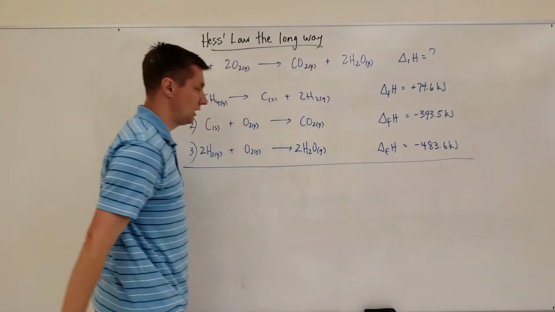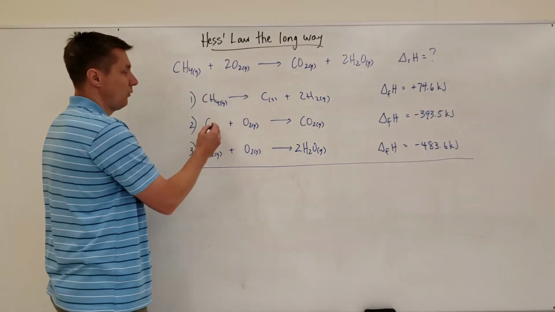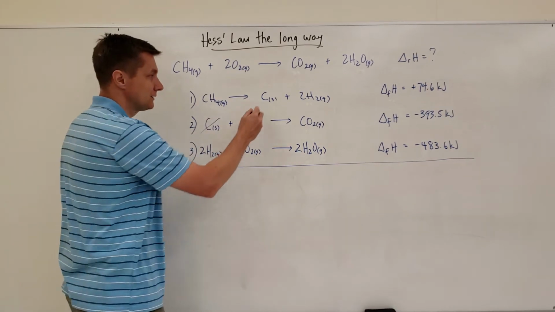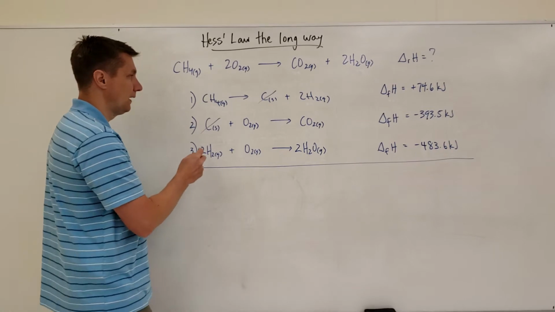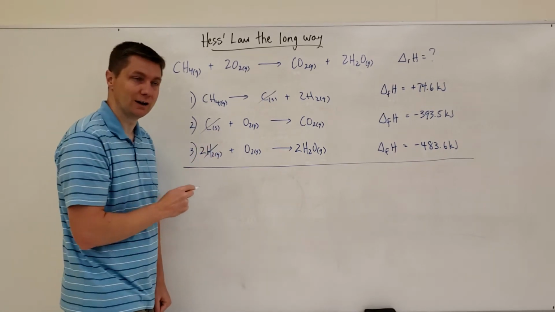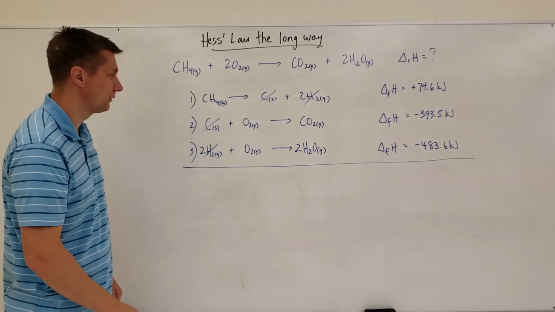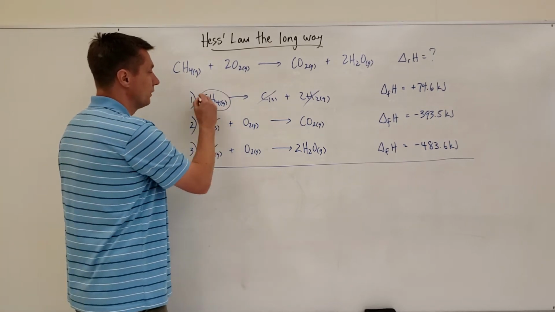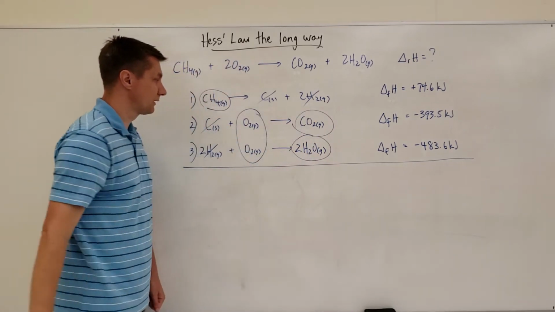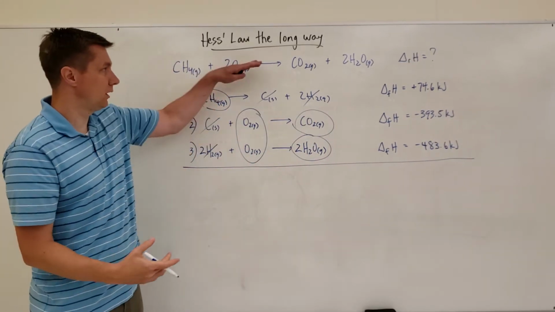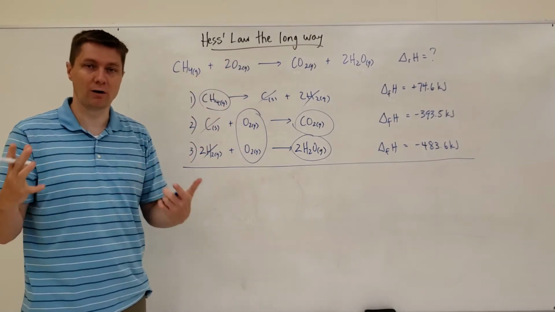And so I just draw a line like this to show that I'm going to add up everything here. You can see that I've got 1 mole of carbon on the reactant side and 1 mole of carbon on the product side, so those will cancel. You can also see that I've got 2 moles of hydrogen on the reactant and product side, so those cancel, and those are out. And everything that's left over should be found up here in this reaction. If I have something left over that isn't found up here, I know I've done something wrong.